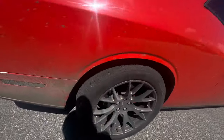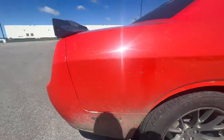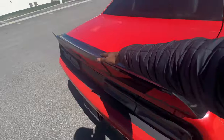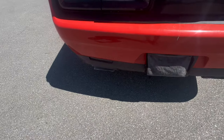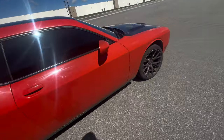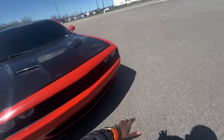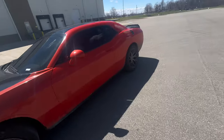I got some decent tires right now, and I was sliding it not too long ago, so don't mind it being dirty. Let me cut it on for y'all real quick, let y'all hear it. All right, let me give y'all another walk around real quick. This is a 2016 Dodge Challenger RT, fully stock — only thing I got done to it is a straight pipe, so it's got no resonators and no mufflers. Everything else is stock.